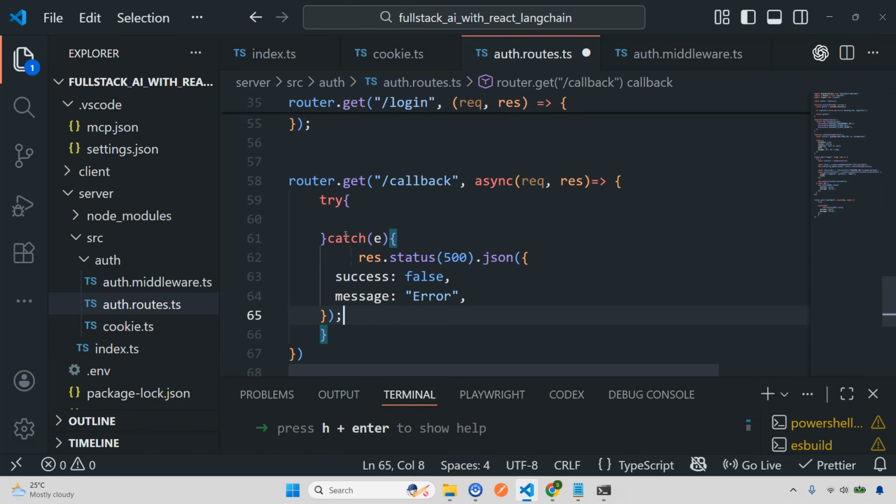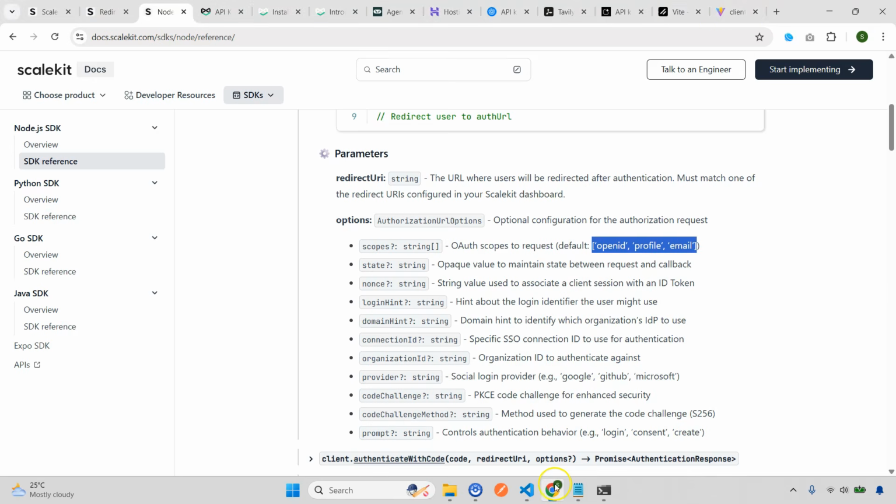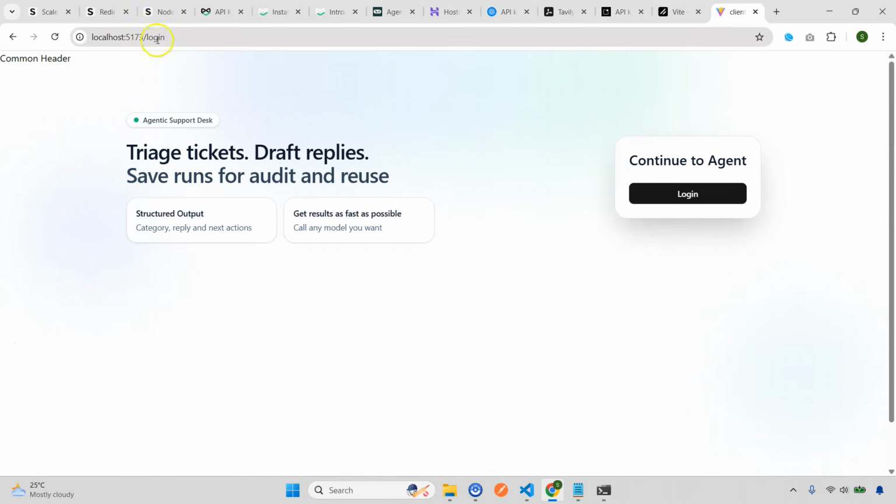Okay, now what will happen when the user is authenticated? We are going to get the code, state, and in case there is any error, that we are going to get in our query params. So from our query params we'll be able to extract those values. If there is any error, we'll be able to understand. So in that case we can redirect the user to a particular login error page, where they will clearly understand, okay, some error happened during login.